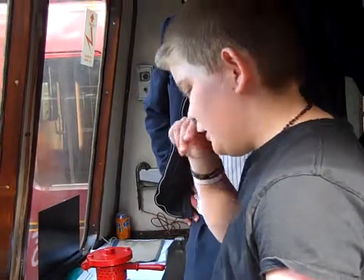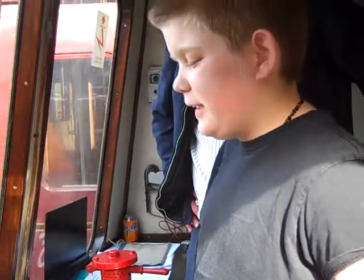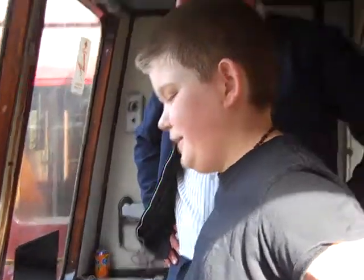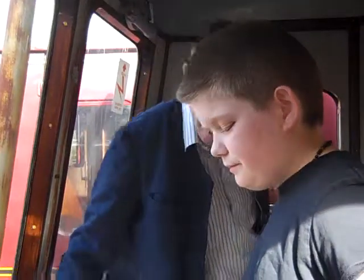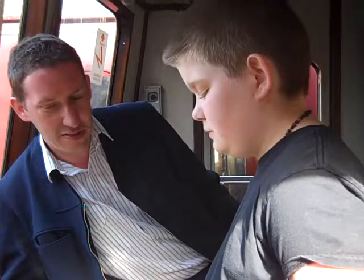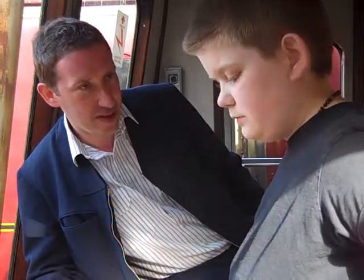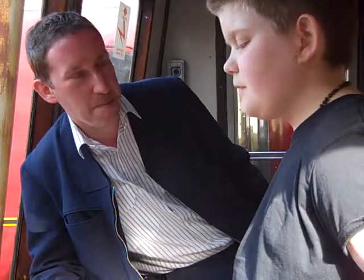Because I knew that on some South Western services it goes when they come past pretty quickly. Do you know why trains have two horns and not just one? Why? Because when diesel trains were around, it was the time when cars were increasingly popular. People were driving cars, and so, to tell the difference between a car and a train, it was decided to give trains two sounds, so you'd know it was a train, not a car.